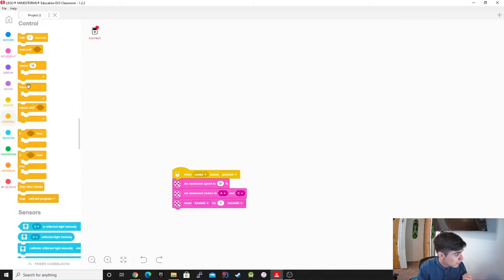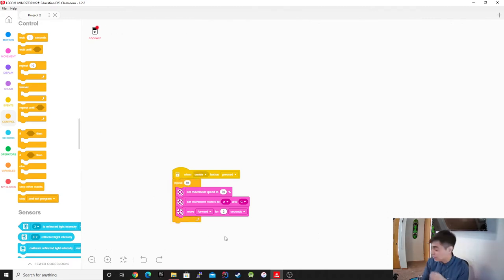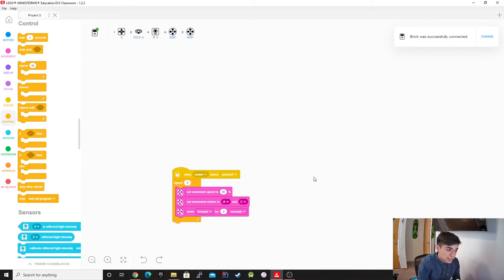We're gonna go to control. Repeat 10. Obviously I'm not executing on the floor, because this robot is just gonna go and hit my wall. But I'm gonna lift it up and demonstrate to you guys. Obviously I'm not gonna make it go 10 times, but I'm gonna make it go 3 times, so I'm gonna change this to 3. Remember, this just repeats the program 3 times. I'm gonna lift it up here, then press on it. Then it's gonna keep on going, then the third, and then it's done. You see, it just repeated it 3 times. Pretty simple, if you ask me.